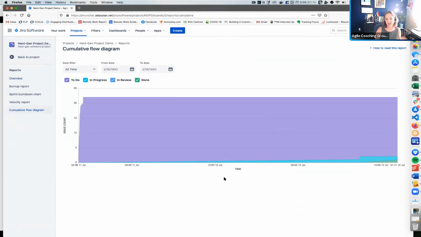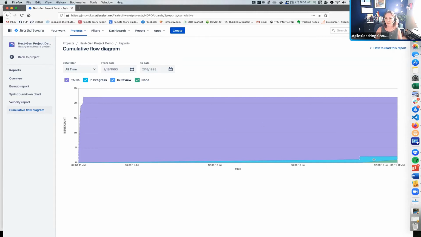Cumulative flow is an interesting chart if you've never looked at it before. This can show you where you are encountering bottlenecks in your system. So you can see that the to-do is taking up the most of it, and we've had one ticket done already.